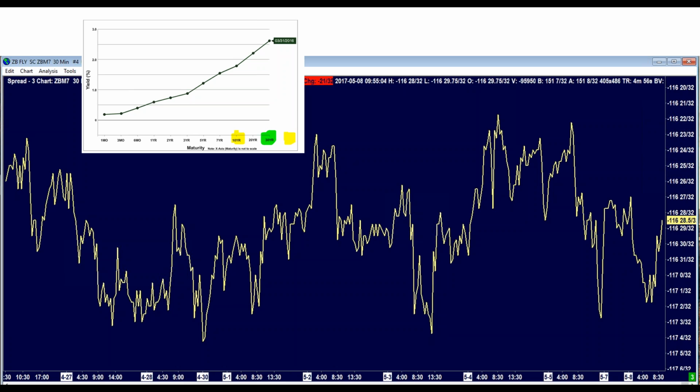Hey, John. So these are liquid contracts, guys. These are very liquid contracts. The cool thing about fixed income trading, especially for those who are in different time zones, is the market's active 23 hours a day. It's active during the European open, it's active during the Asian open, and it's open all the time. So that's the ZB butterfly.